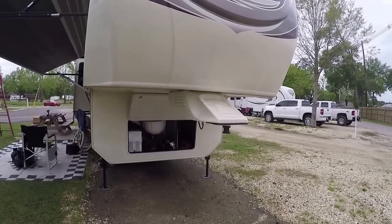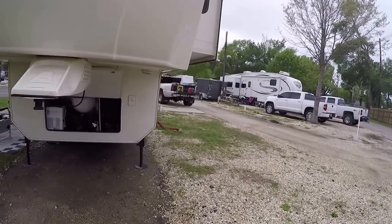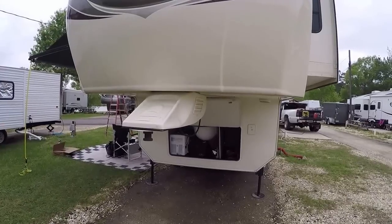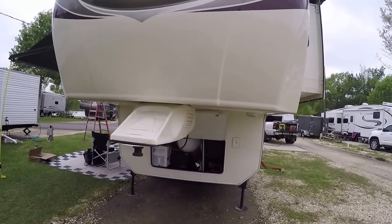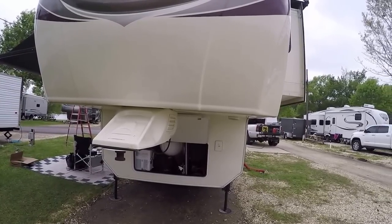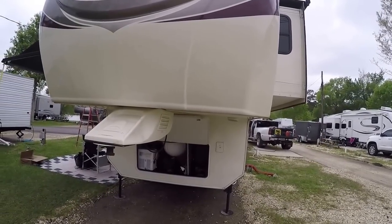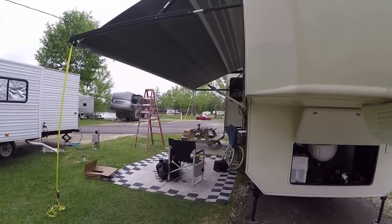Say we're at a Walmart or a Lowe's and I can't pull the truck off to the side, I want to leave it back in the truck, so I got to run a cord from there either all the way to the back or up under here to make the connection. I'm fixing to figure that out. Maybe you can run a 10 gauge heavy duty extension cord back to the plug-in back there and plug it in and leave the generator in the back of the truck. I don't know, we'll further test that. But we're getting everything ready to go.